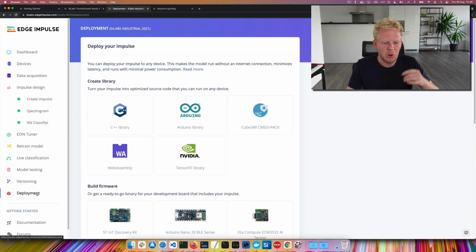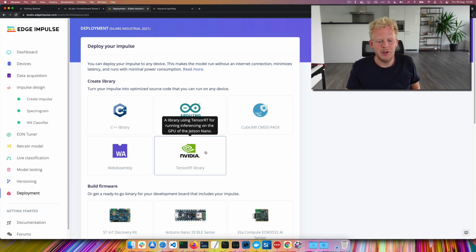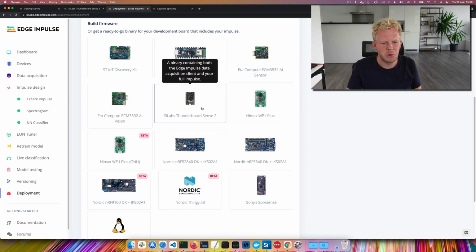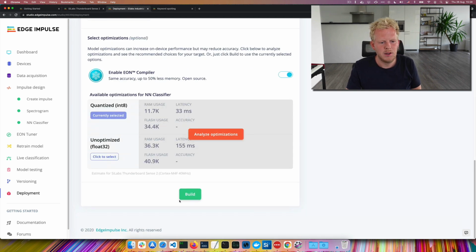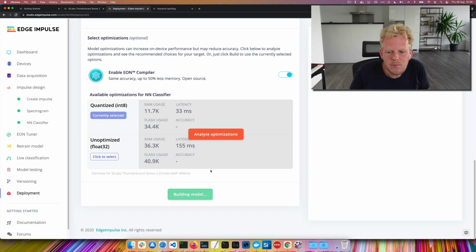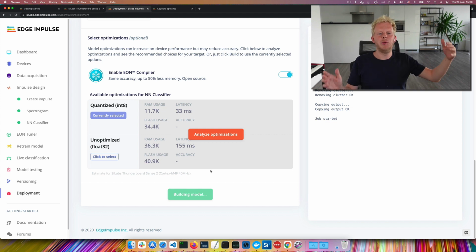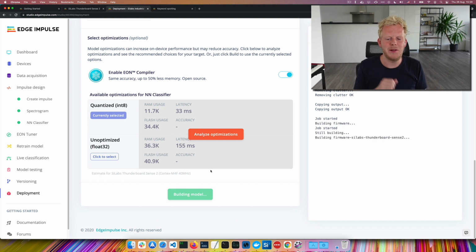So you can go to deployment, and the quickest way of validating your model on device is by selecting the dev board, here the Thunderboard Sense 2. Click build. Then we take your complete model, we compile it to source code as I explained in the presentation, and then we build in the cloud. We build a binary for you.